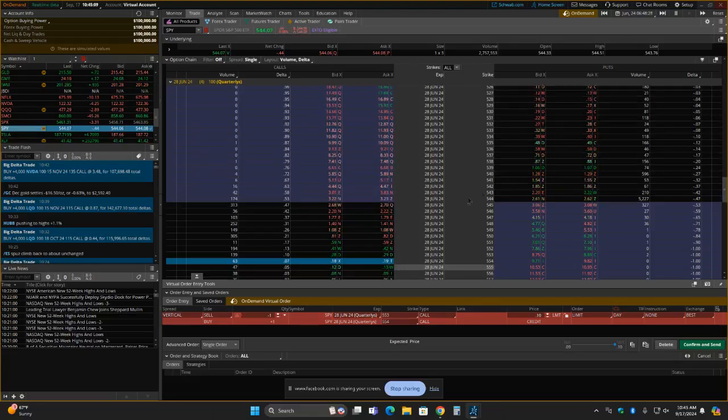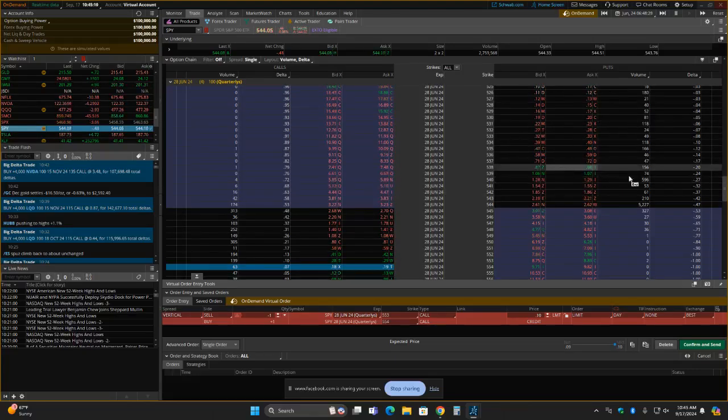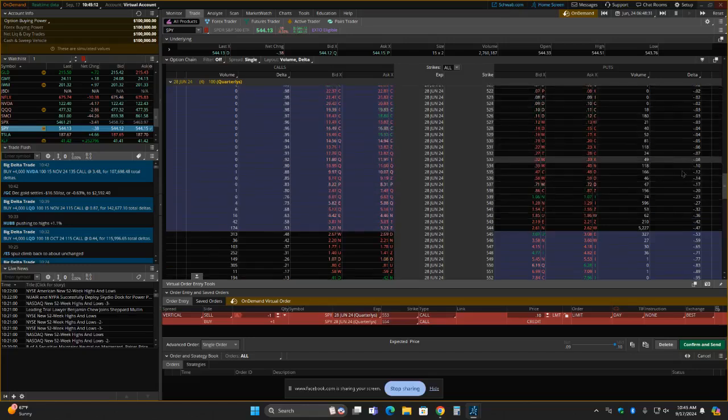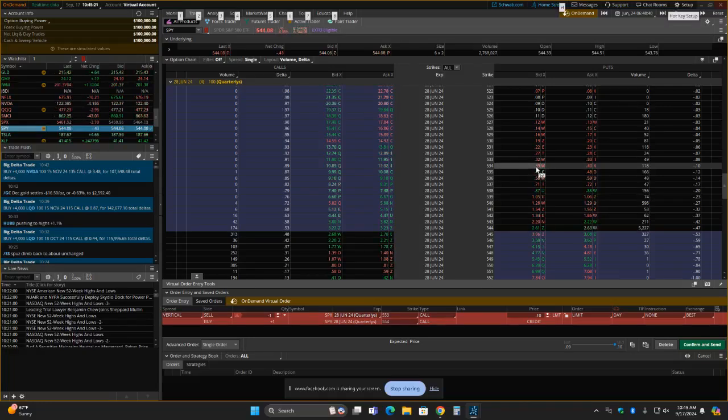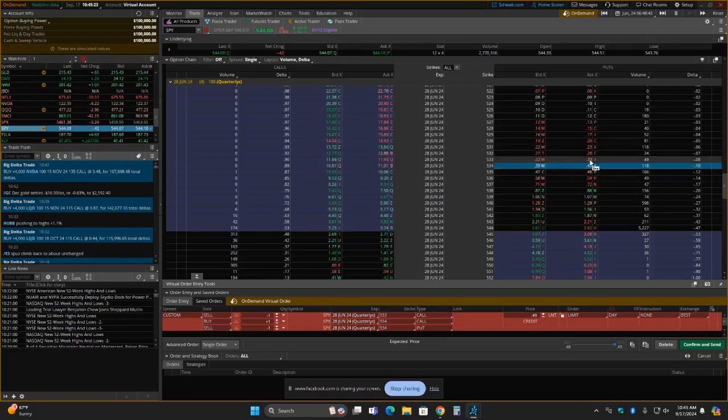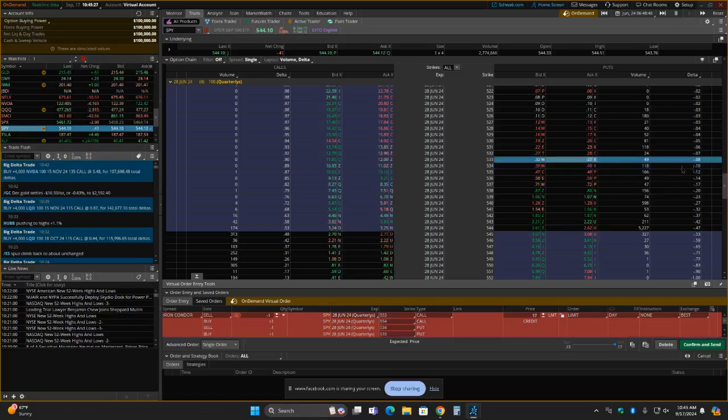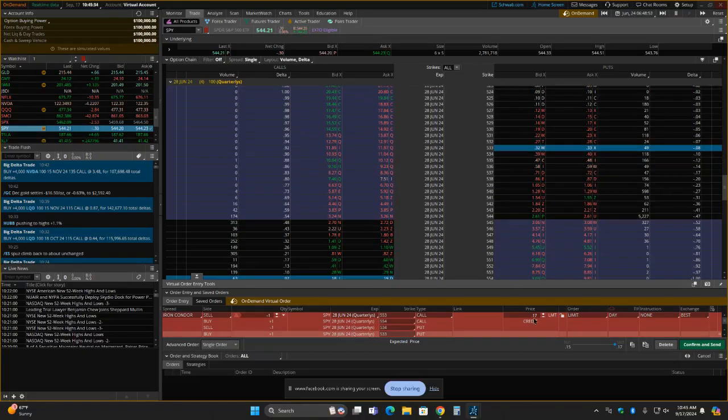So now I'm going to do the put side, the downside, and I'm going to try to look for 10 delta or less. So here's a 10 delta right here. So I'm going to sell the 534, and then I'm going to buy the 533. All I'm worried about is the one I'm selling has to be 10 delta or less. So now we got a total of $17 credit.